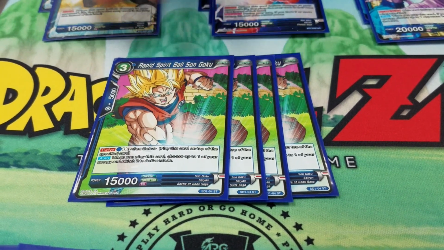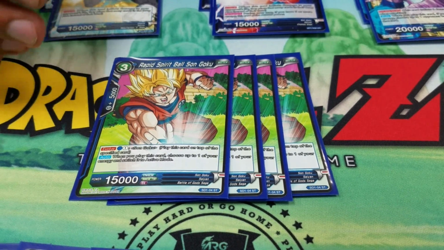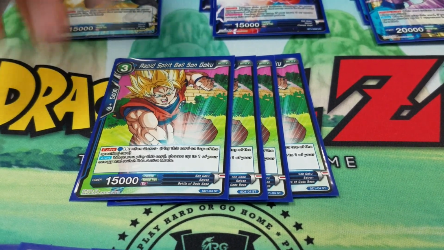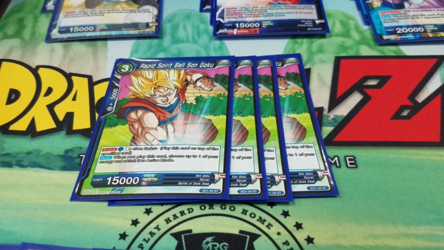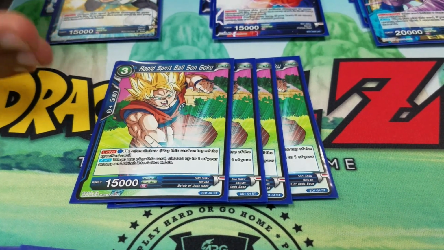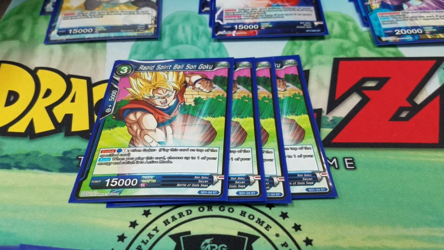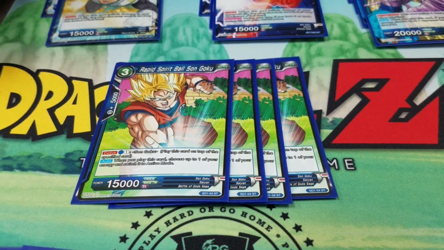The next Goku target, which is Rapid Spirit Ball Son Goku, we have 4 of in the deck. What he pretty much does is you can evolve him in for 2 mana, and then his automatic ability is whenever he comes into play, you untap 1 of your energies that you have open. So if you evolve him, he's a 1 cost for 15. If you play him normally, he's essentially a 2 cost that untaps you 1. So he's really, really good.